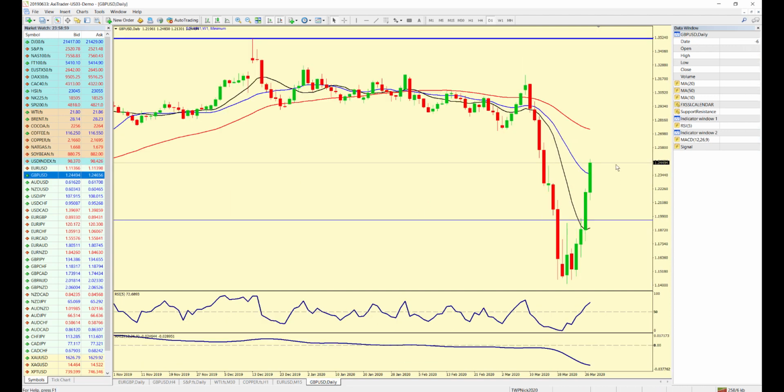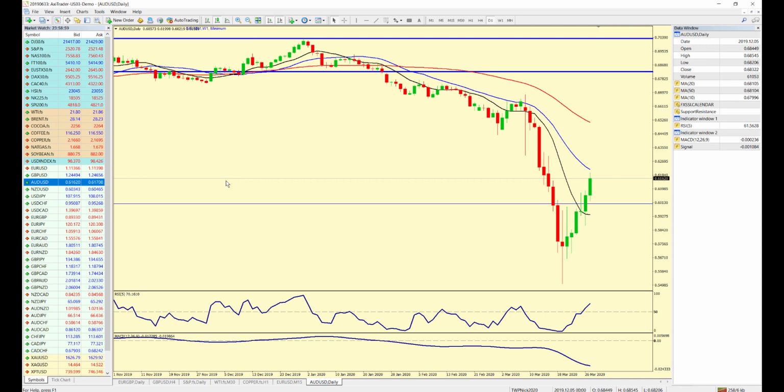No bearish candle. So for cable, I had looked at maybe, but there would have to be a swing high formed here. Basically, we'd have to break the low of Friday's candle for me to even consider shorting this. And then I could go on the lower time frames. Aussie dollar, same thing again. So basically it's potentially worth my while to set up alerts on the lows of these to see if they get triggered. So this bearish candle wasn't that great.